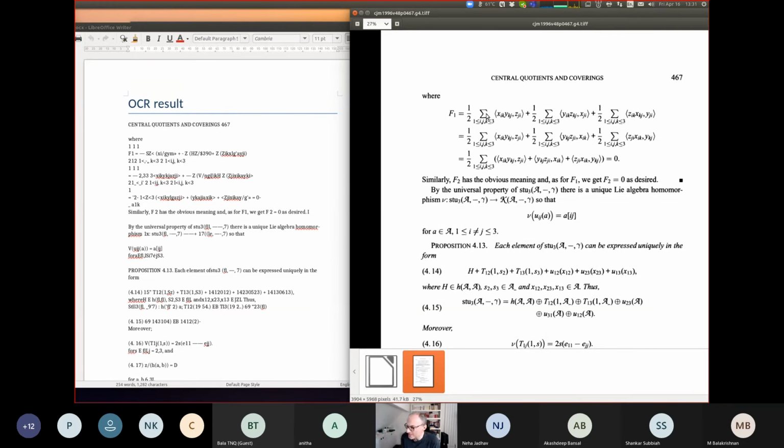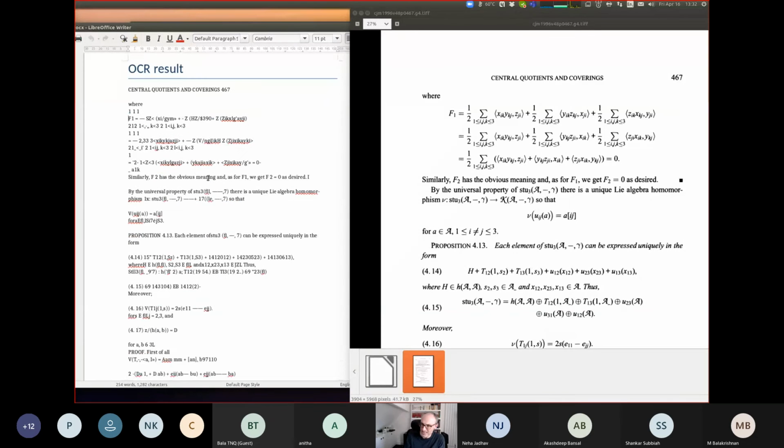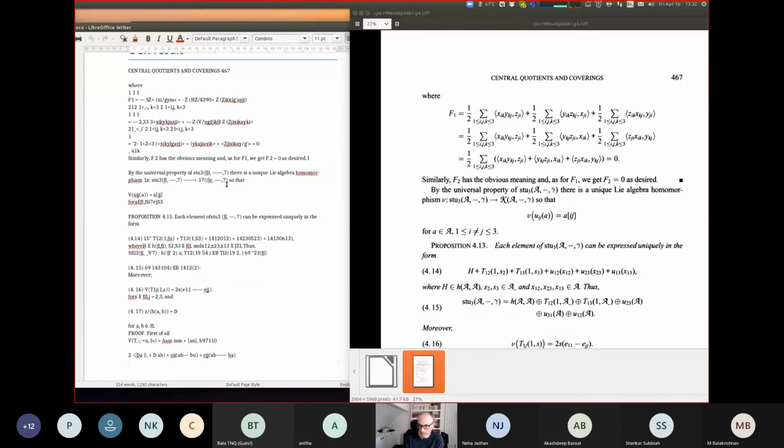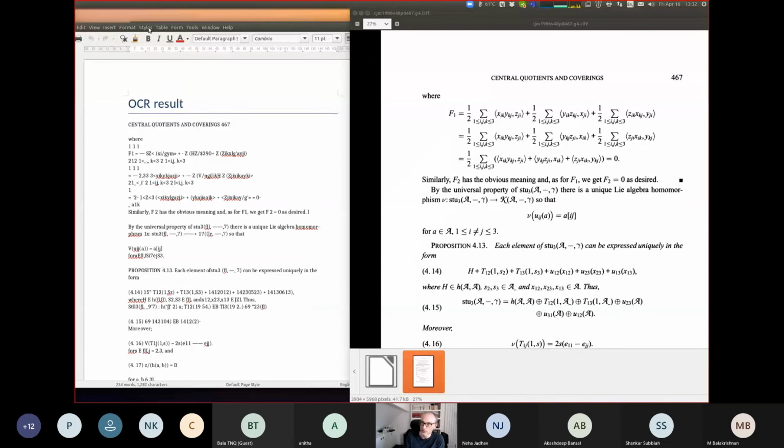Because it doesn't understand mathematical layout. And then we get F1 instead of F subscript 1, which is probably acceptable. Then we get an equals minus, and the minus here is obviously not a minus, but is the quotient line between 1/2, and so on and so forth. So you can see it's quite atrocious what you get as a result. At least, you don't get any of the special characters recognized, and so on. So it's effectively unusable.